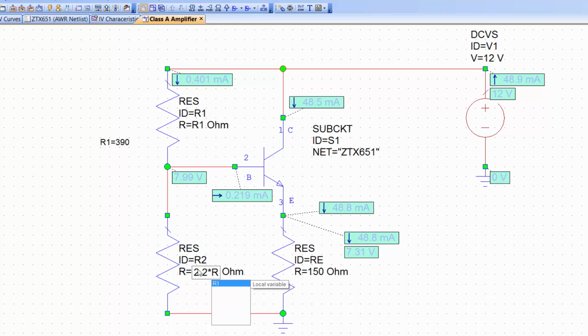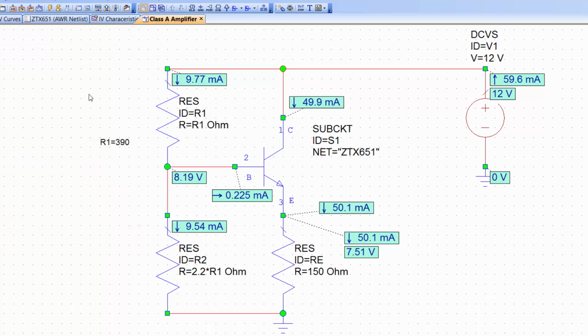times R1. Although, as we've seen, in this case we draw quite a lot of current from our power supply just for our bias network, and this is relatively unnecessary. We could choose resistors that draw less current and hence allow us to have a higher efficiency. The bias of your transistor doesn't translate into power in the output signal, and hence the more power you waste in your bias network, the less efficient your amplifier would be.